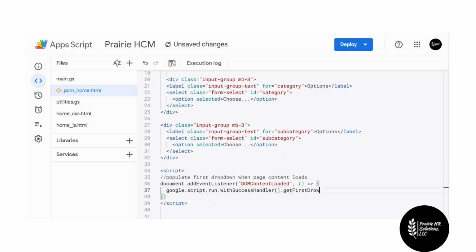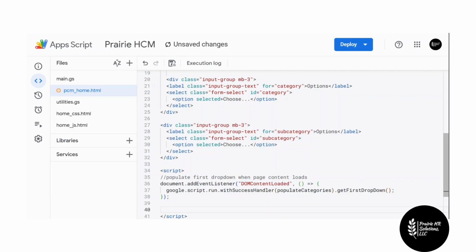first dropdown. Sorry for the well thought out name there, but it works, or it will work once we get done with it. And when it receives this, spell it right, when it sends this over and it comes back successful, we want to run another function over here. And let's call that function populate categories. And then the second one we'll do populate second categories or something along those lines, or subcategories, I guess it'd be.